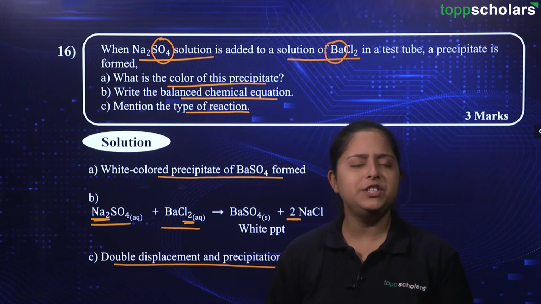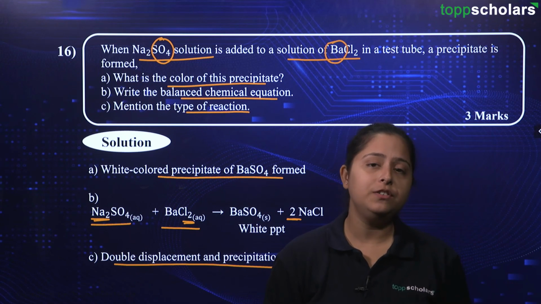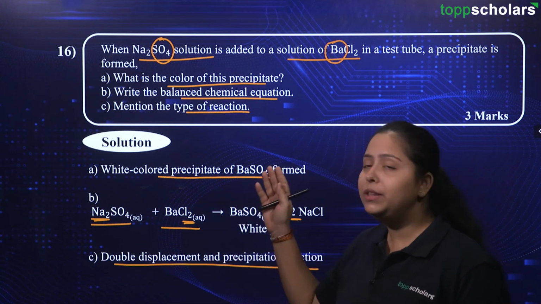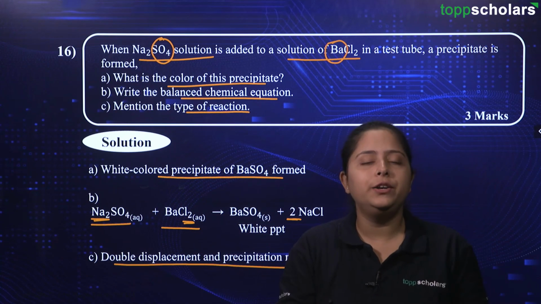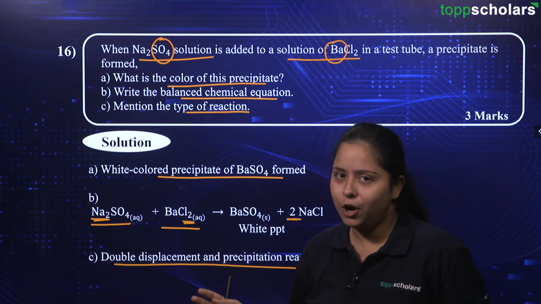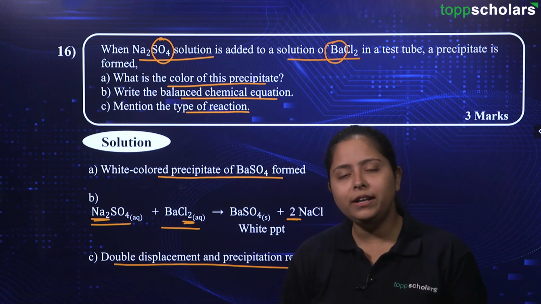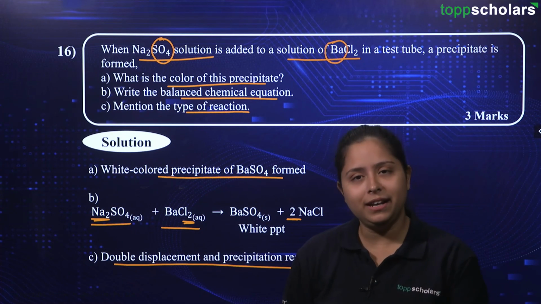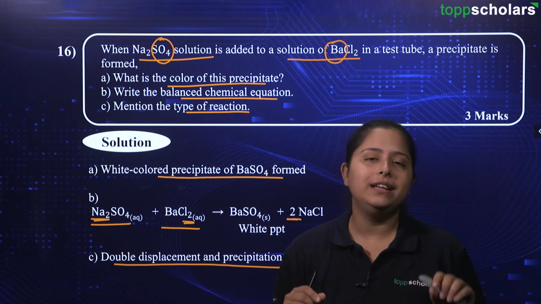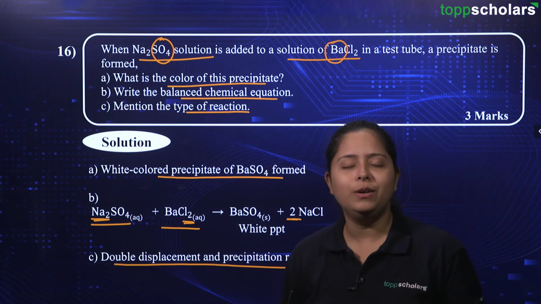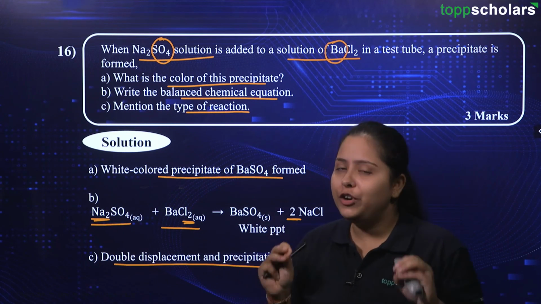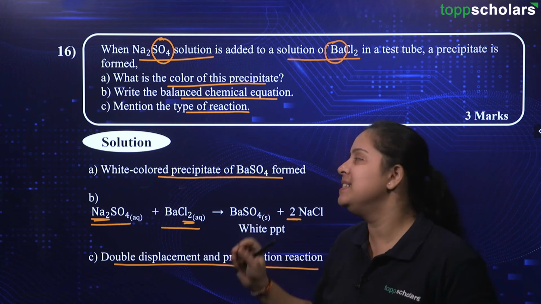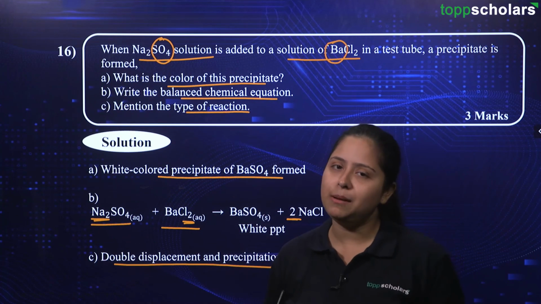So friends, as we just talked in the beginning of the session for this chapter, you need to know the types of reactions and the examples which are undergoing those types of reaction. Alright, the next most important thing is to balance the chemical equation. And last but not the least, knowing the chemical formula for different chemical compounds is the fundamental thing for you to attempt questions coming from this chapter in your examination.